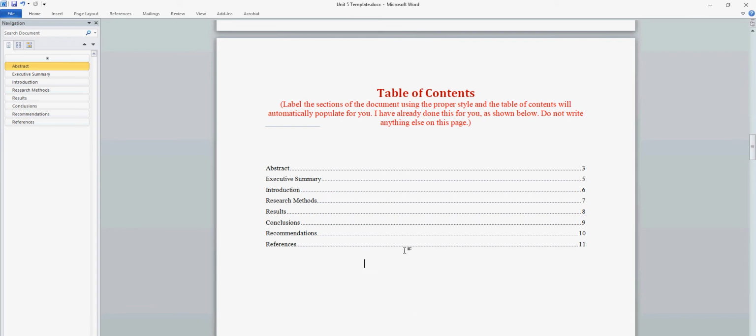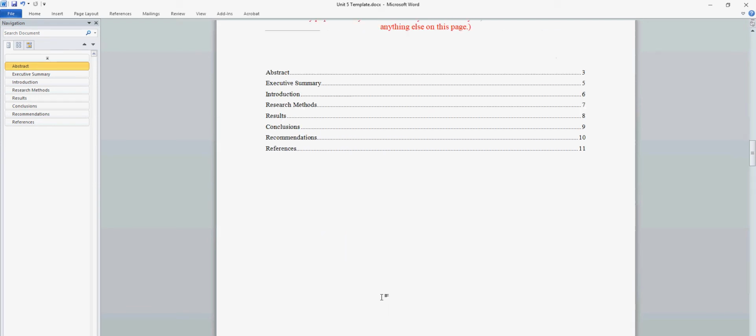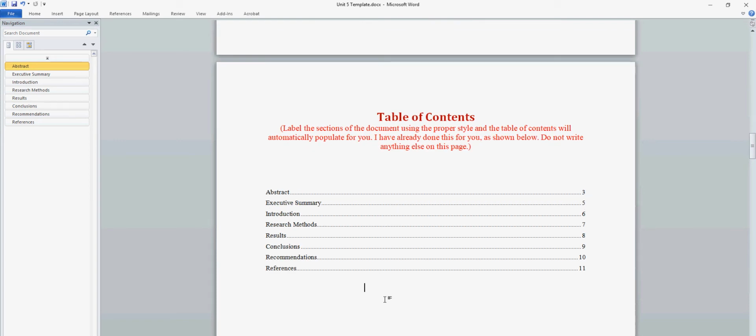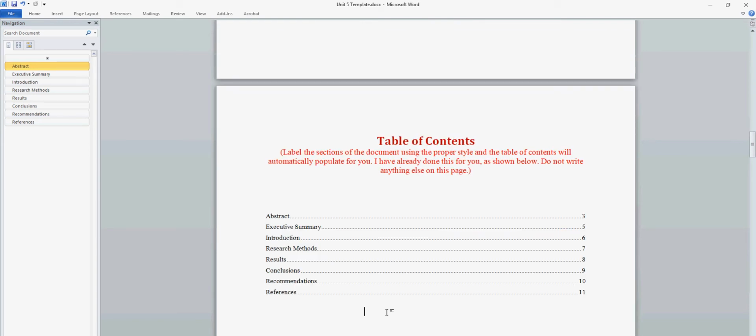To make the table of contents, if you're interested, I actually won't go into that. I'm sure you probably already know how to do this, but if you're interested in knowing how to make the table of contents, just shoot me an email. I'll make a separate video, no big deal, but I won't go into that in case most people already know how to do that. So regardless, the point is that your document should also have the table of contents.